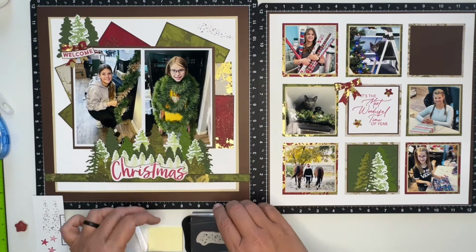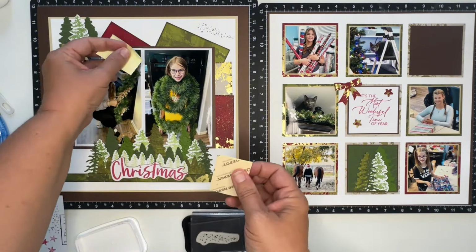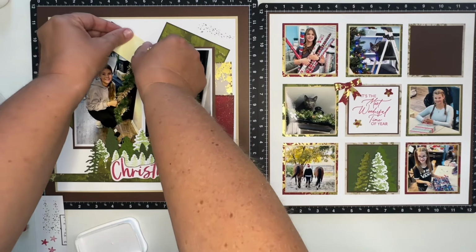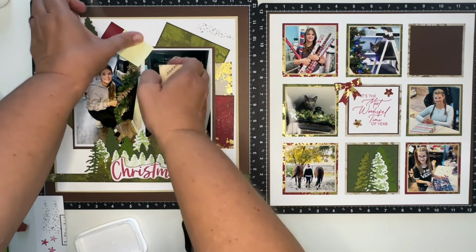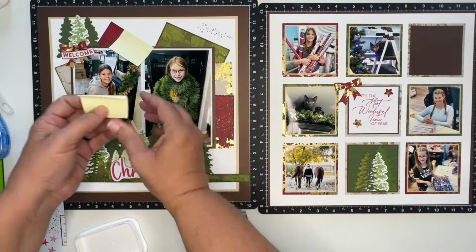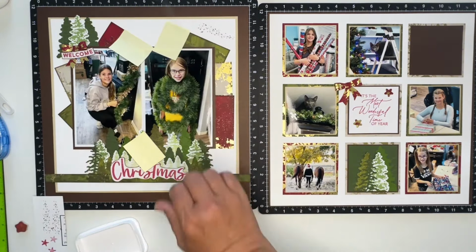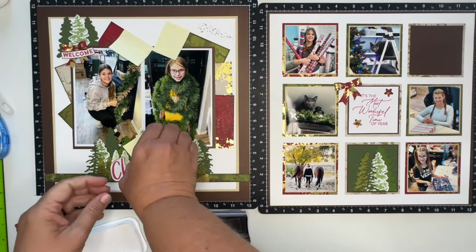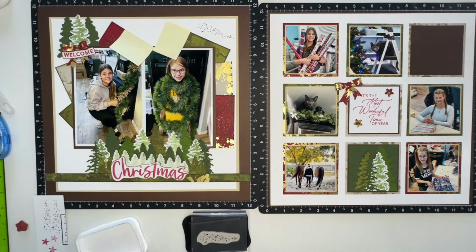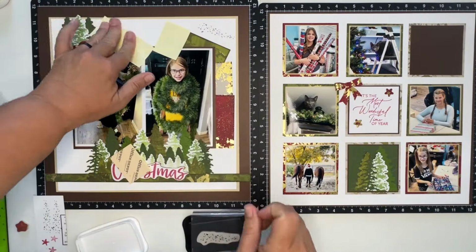Now see, this is where I want to mask off. I don't want anything on my paper, so I'm just going to use Post-it notes to make sure that I don't get stamp ink where I don't want it. So if I just put some Post-it notes here, excuse me, then I won't get ink on anything that I don't want ink on.